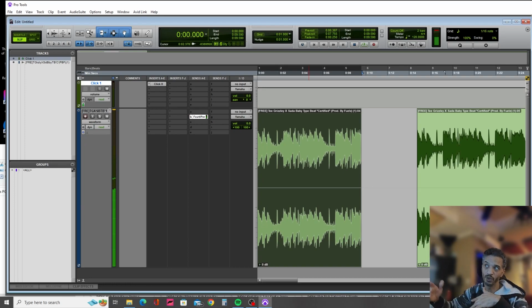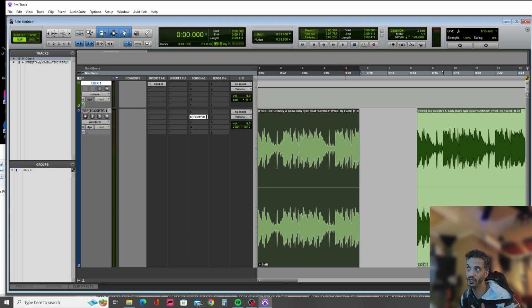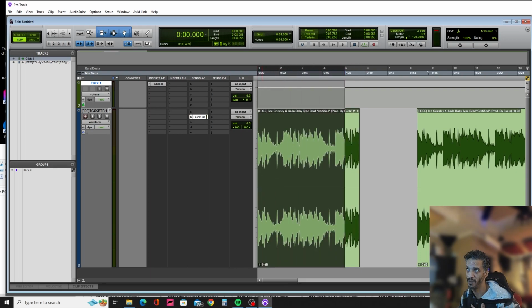Okay, it looped, right? But not because I'm looping it on the grid up here, because 1 to 5 is not this, but we're trying to fit this into 1 to 5, which is 1, 2, 3, 4 bars, because 5 minus 1 is 4. If it was 0, it would be 0, 1, 2, 3, and it would say 4. But that's the end of the 4th bar, right?